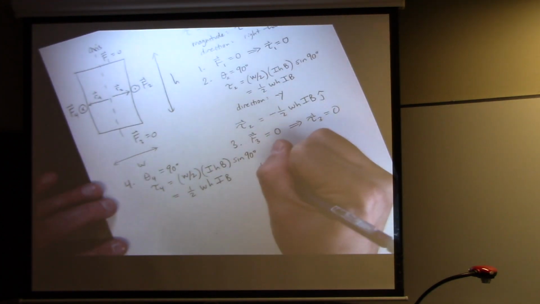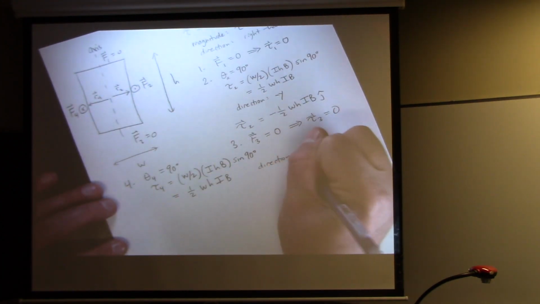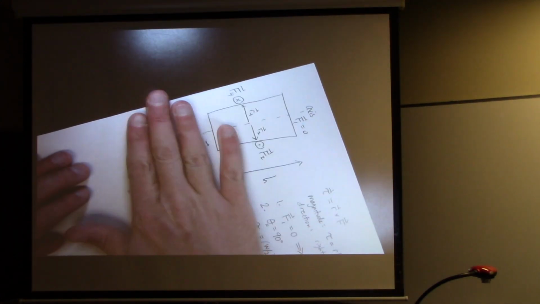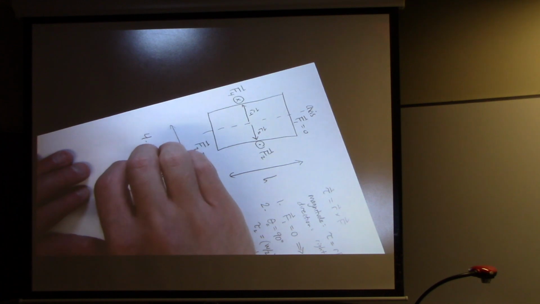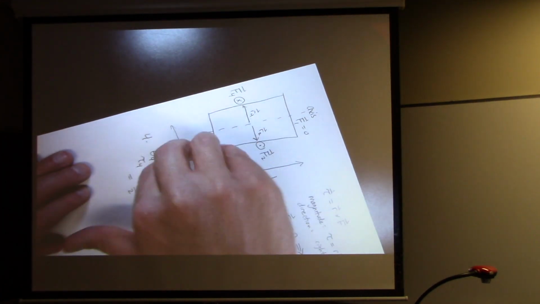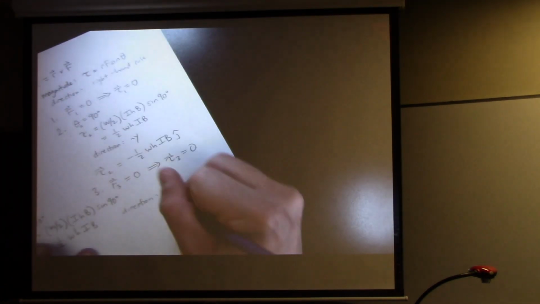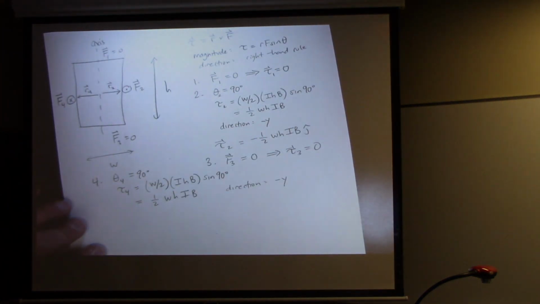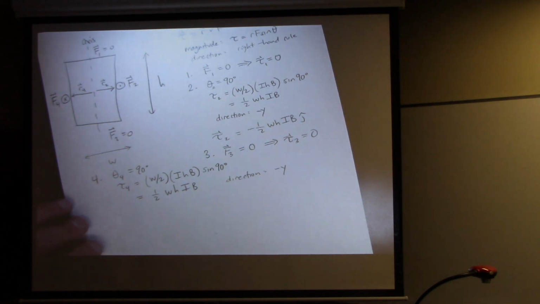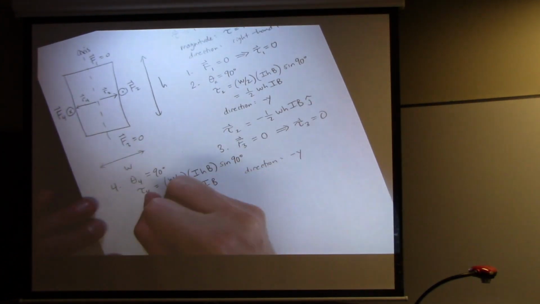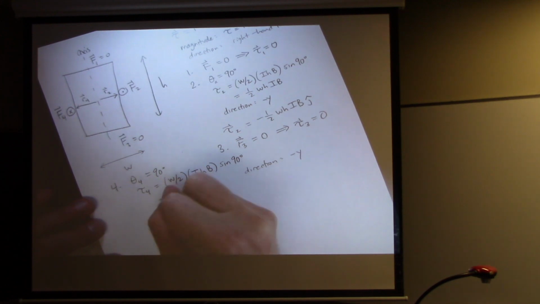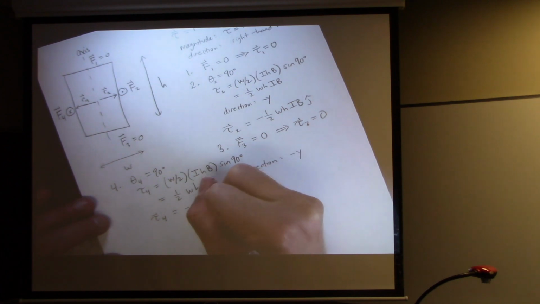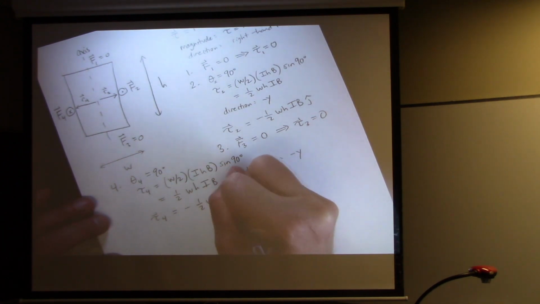Now for direction, well, let's do the right hand rule. Fingers in the direction of r, curl them into the page in the direction of the force. Your thumb is going down. So the negative y direction. So they're in the same direction. The torques are complementing each other rather than opposing each other. And so how do we write torque number 4 as a vector? It's exactly the same as torque number 2. 1/2 WH I times B and then J hat.